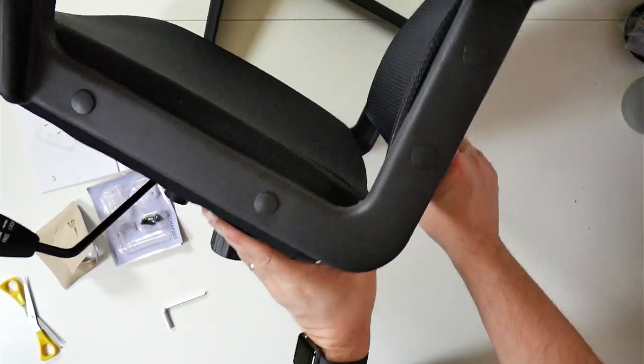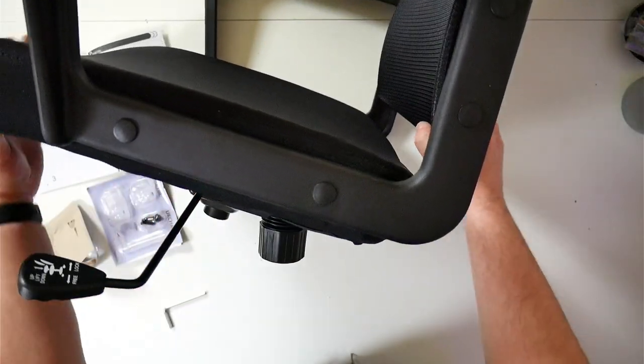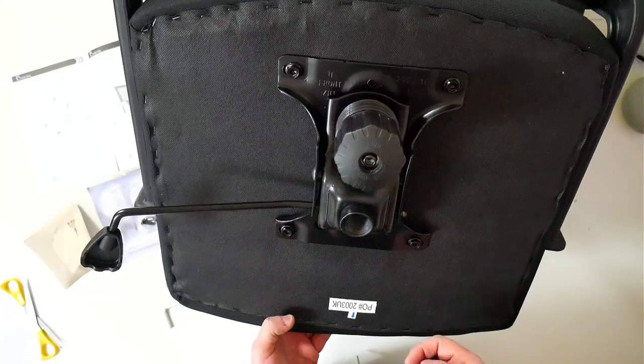So that is it. That is essentially the finished chair. All we need to do is to drop the chair, this section here, the circle, and just drop that onto the base, and that is pretty much it.